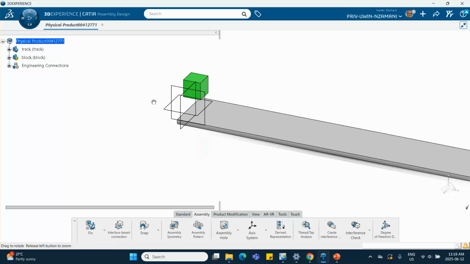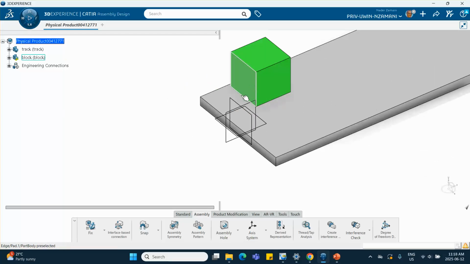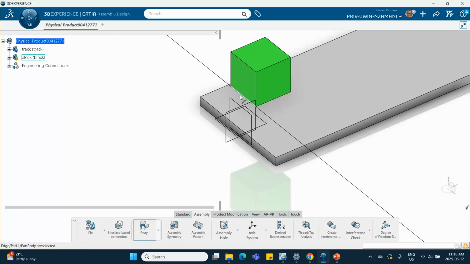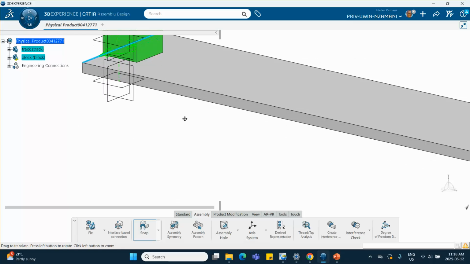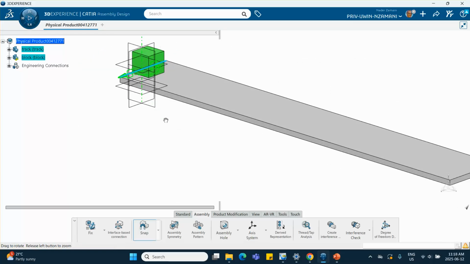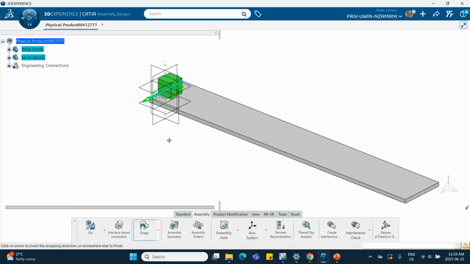And then I'm going to bring this thing down and put it on that surface. So I can use a snap, for example, snap this edge to that edge. And there is really no joints here. I'm not going to create any joints here. Yeah, just leave it the way it is.